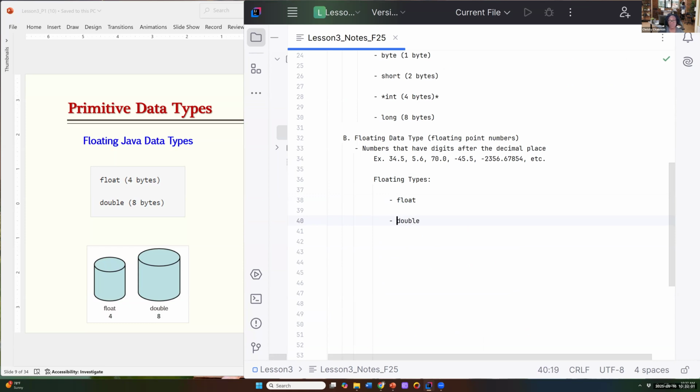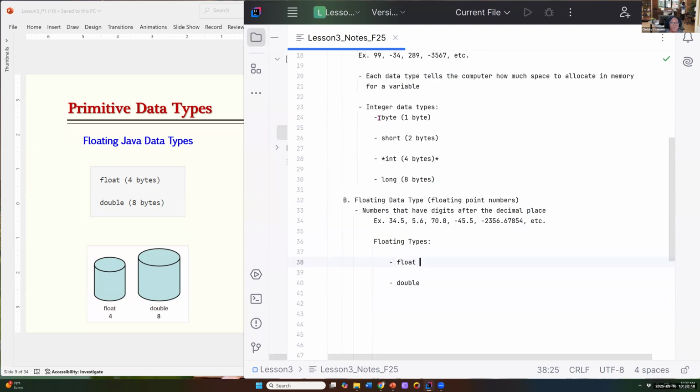And when we say float and double, whenever we reference any data types, you're telling the computer to allocate a specified amount of space based off of the reserved words that you give. When I say reserved words, all of these words that you see here, short, int, long, float, double, are on that reserved word list because they mean something special to the computer. When we use these words, that tells the computer how much space to set aside or allocate in memory. So whenever we use the word float, that tells the computer, hey, computer, set aside 4 bytes of memory.